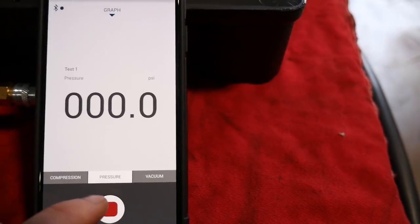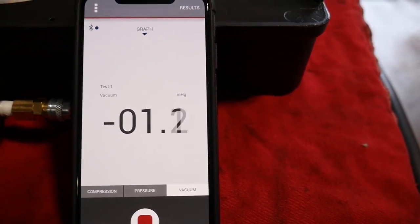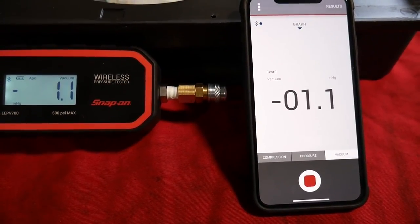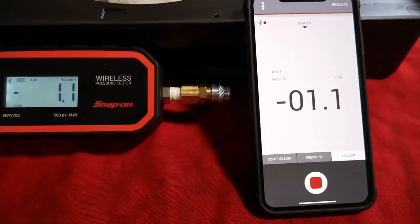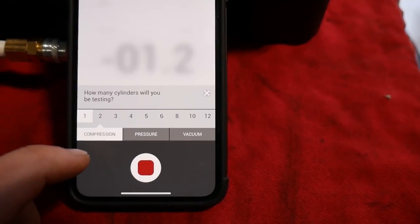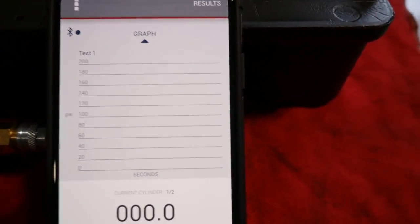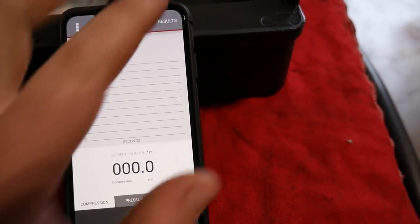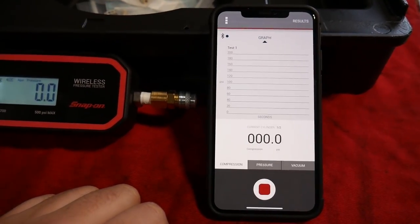We go back into pressure and switch over to fuel. And then vacuum — we're in inches of mercury just sitting there. We'll see what kind of reaction this has because it fluctuates a little bit. We'll hook it up over to the screen — it's pretty quick though. How many cylinders are we going to be testing? So it must store the different readings of the cylinders and graph it as well. That's pretty cool. And you're able to sit in here, record your results, and look at the results again. Let's hook it up to the Mini Cooper and see what kind of cool readings we're gonna be getting.